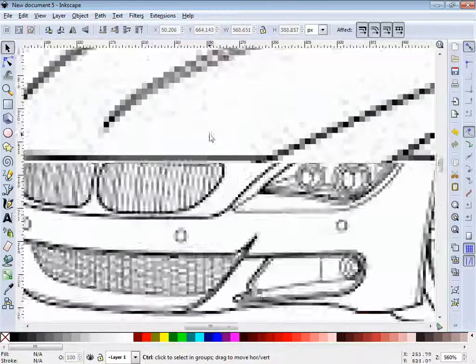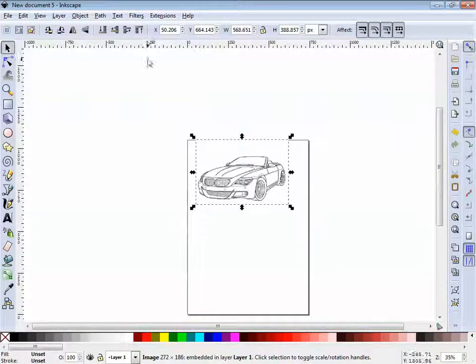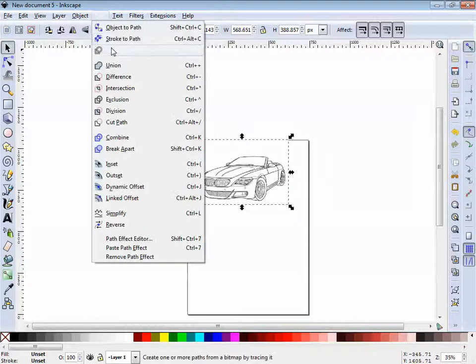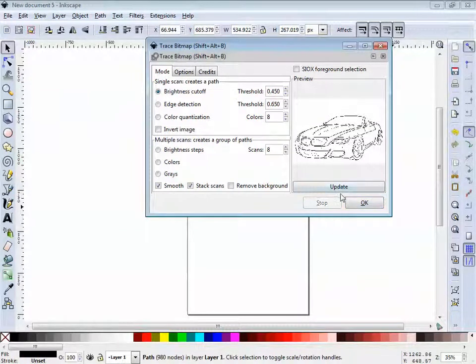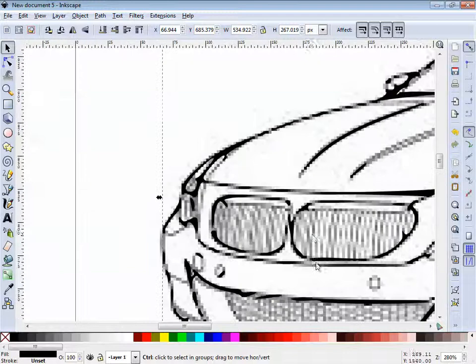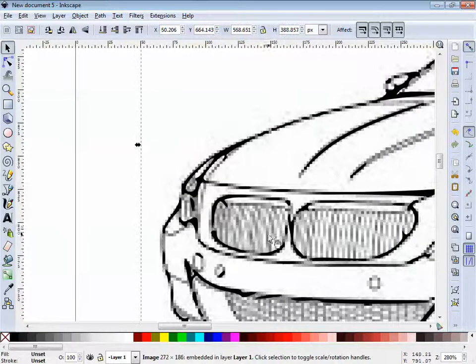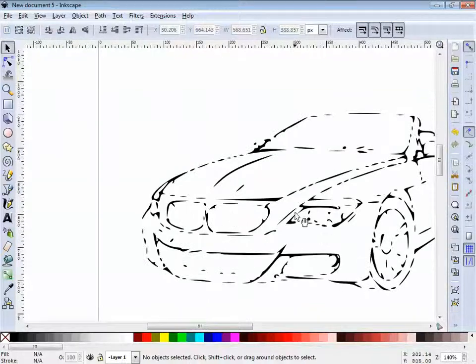So you can see already, you can see the pixels. The way to change that to a vector in Inkscape is I click on it. First you have to highlight it, go up to Path, to Trace Bitmap, and you may have to play with some of these settings a little bit, but let's just hit OK, see what it looks like. So that's what our picture is going to look like. Now when I zoom in all the way, you can see it's got some of those lines, but not all of them. If I click on the old file and hit delete, that's what my vector would look like. You see it's missing a lot of parts.